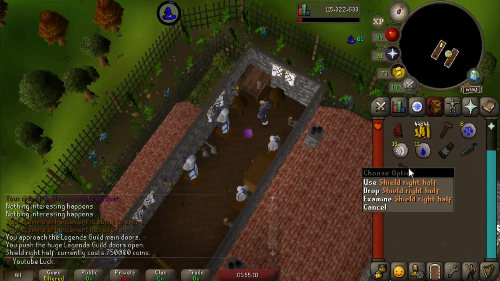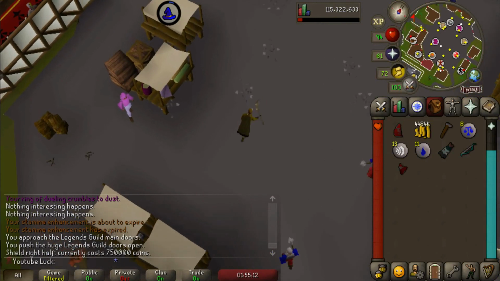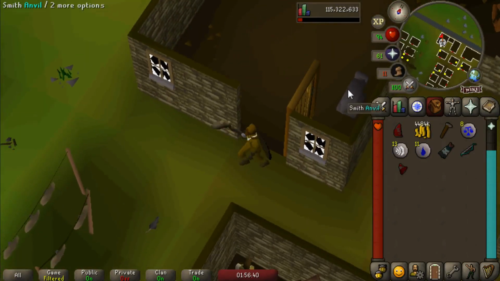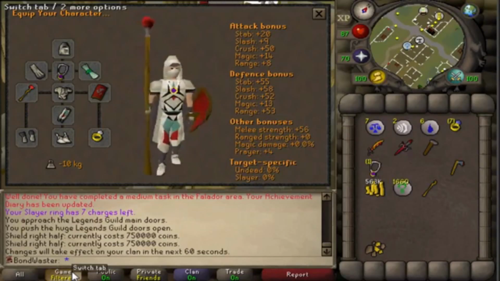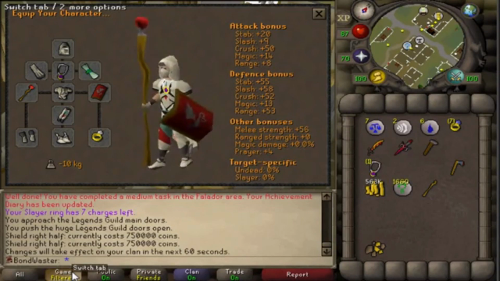And now we get to construct ourselves a dragon shield. It is time to smith a dragon square shield, and since I'm not Soup, I've decided to do it in West Ardy. Sorry, Soup. Oh no, dude. Can I take it apart?